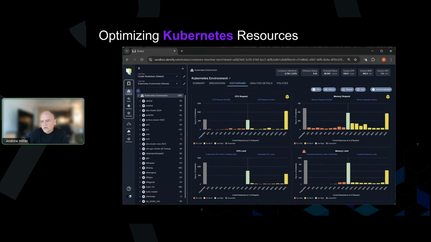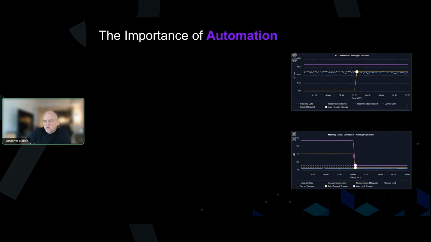We cut the cost of an environment by quite a bit by downsizing things that are too big, but we also upsize things that are too small to stop throttling and out of memory kills. And again, there's other webcasts that cover that in some detail. But the net of it is, I want to identify these opportunities to save or de-risk an environment, and I want to automate them, and I want to fix them on the fly. And overwhelmingly, our customers want to automate them. So that looks like what you see on the right here, and I'll describe that in some more detail.